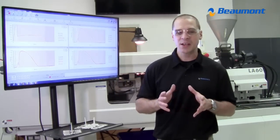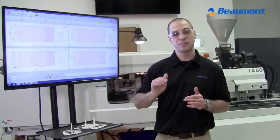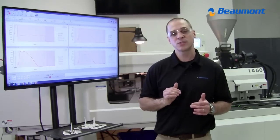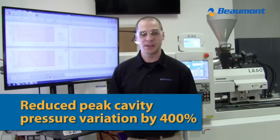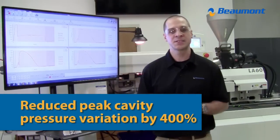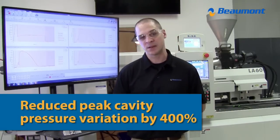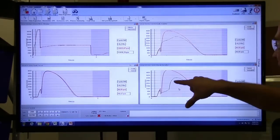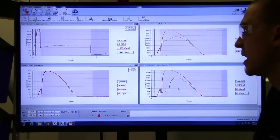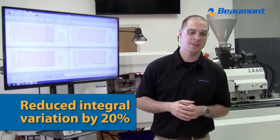The next two things kind of go together. I'm talking about the variation from cavity to cavity's peak cavity pressure, and then also the integral, or the area under the curves. So from cavity to cavity, we were able to reduce that variation of the peak cavity pressure reached by 400% with MeltFlipper. The area under the curve, or the integral, so you notice these black curves from inside to outside cavities, those areas, we reduced that variation by putting the MeltFlipper technology in by 20%.